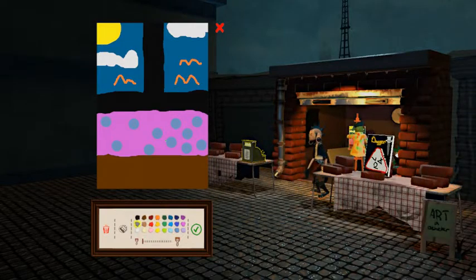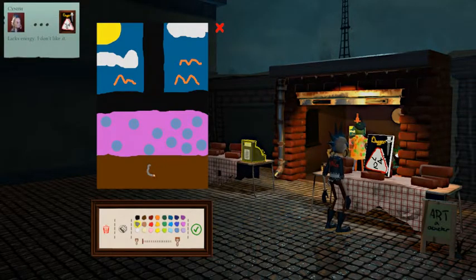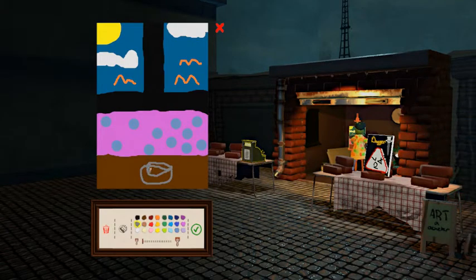And now for the piece de resistance. A singular ring. Resting on the table.